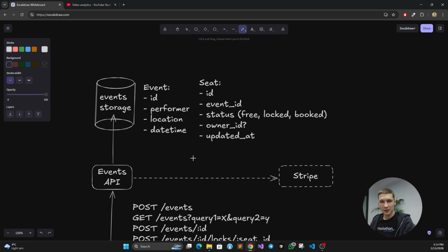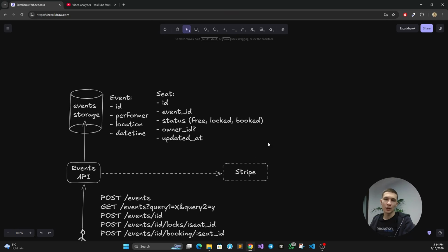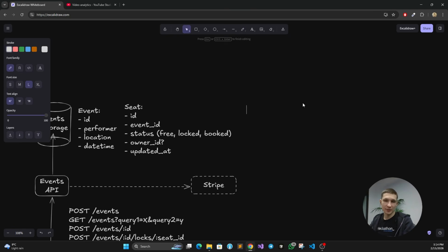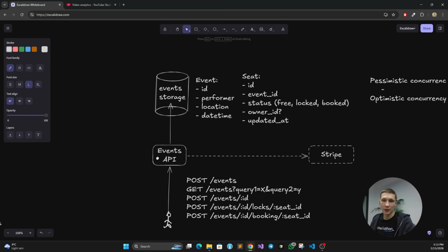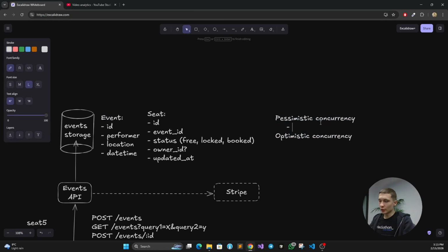When we have concurrency and we need to lock something exclusively, what you can do is apply either pessimistic or optimistic concurrency. Pessimistic concurrency in this case would be to exclusively lock a particular seat with some seat ID. Let's say we want seat 5. So how can we do it? We can use the select for update SQL statement if we are talking about SQL databases.